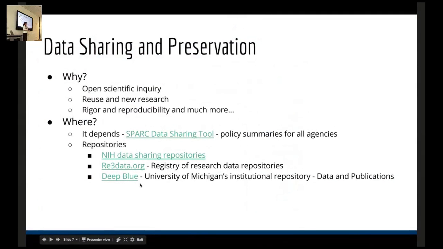Finally, the University of Michigan Library System has long had an institutional repository. It is called Deep Blue, and you have probably heard about it before. It is a place historically where we have stored our publications for individuals and the scholarly works coming out of our institution. Recently, they launched Deep Blue Data, which is a data portion of our institutional repository that can also help you to store and preserve your data. There are limitations, though, and you will need to talk to somebody in the Research Data Services Division about that. But upfront, I want to let you know that we cannot store sensitive information in this repository.